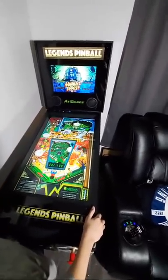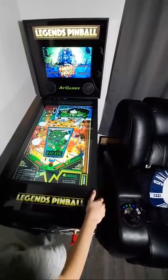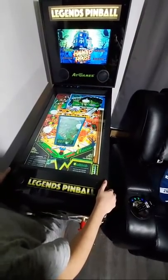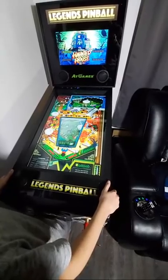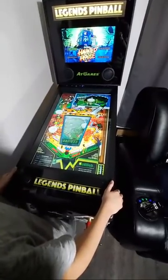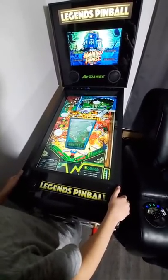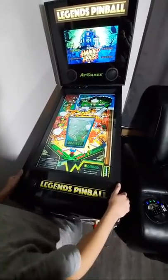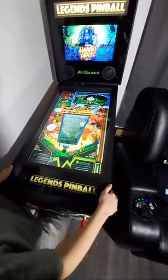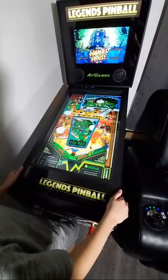It sits up pretty nicely — it's like almost five feet tall, about three-quarter size or two-thirds of a real pinball machine. The 1UP Arcade pinball also looks really nice, but I believe it has a smaller screen and lower resolution. This one is definitely a 32-inch screen at 1080p 60 frames per second. This is the best-looking pinball experience for under a thousand dollars.